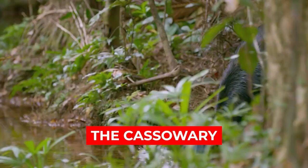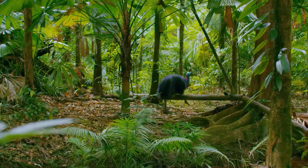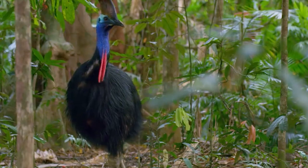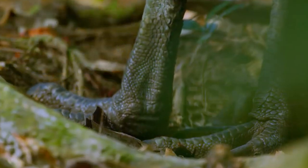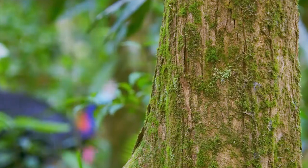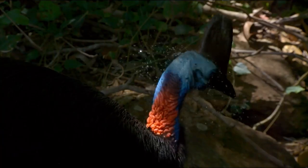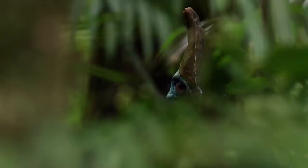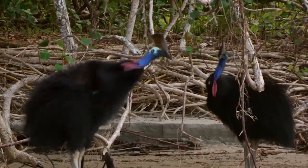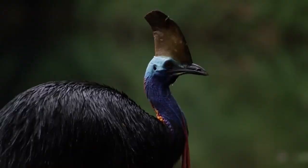Number 7: The Cassowary. Cassowaries are about the closest looking thing we have to a modern-day velociraptor. These tall, colorful, bipedal birds have a huge slab-like ornament on the top of their head and a sharp, dagger-like claw on their feet. And, like the raptors of old, they are quite vicious — in fact, they have attacked and killed people. These birds have been around for about 60 million years. These days, you can find cassowaries in northern Queensland and Papua New Guinea. There have been some people, particularly in Florida, that keep them as pets, some of which have regretted doing so either by being injured or killed by this flightless bird.